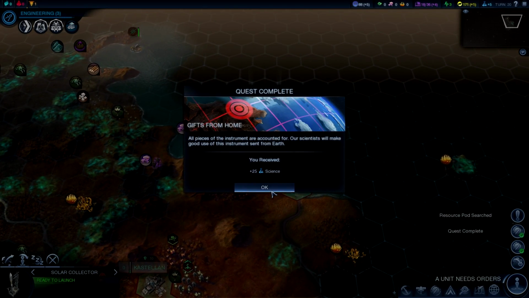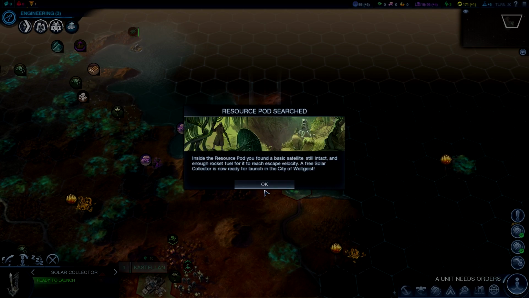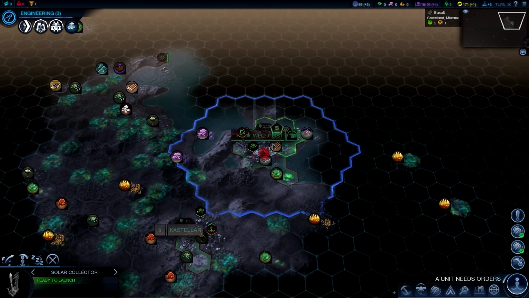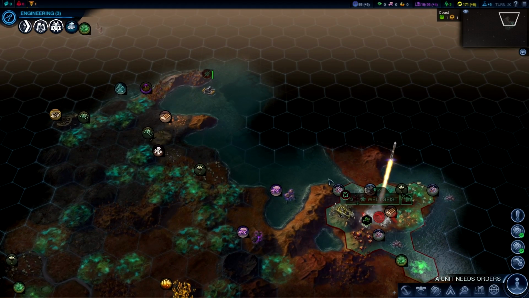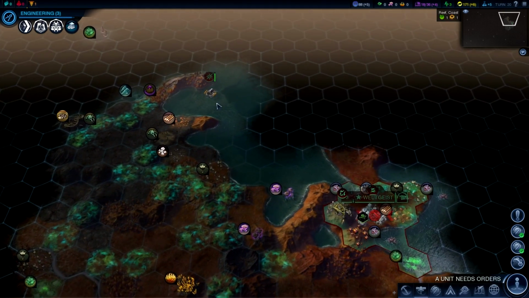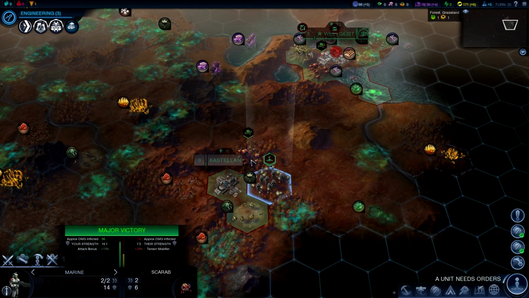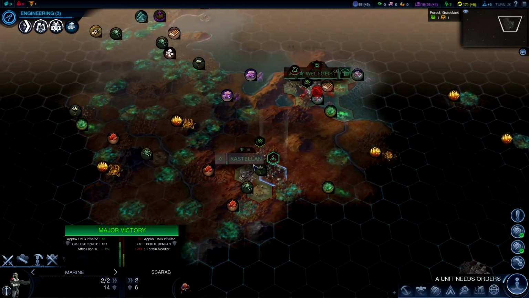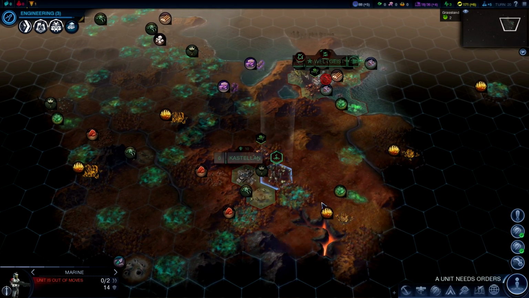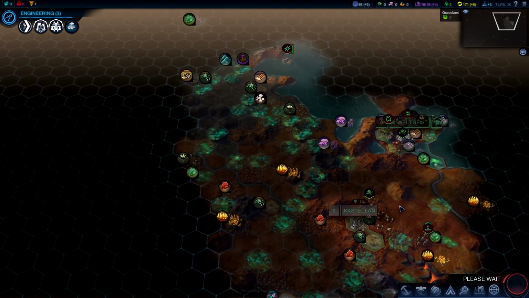And we got a free solar collector. And we also completed the quest Gifts from Home, which is to find 2 resource pods. So let's put that into orbit. And that should increase our energy for a little while. This marine, I'm thinking of attacking the scarab, but I don't think we need to just yet. I'm probably just going to explore towards whoever this is and find out exactly who they are.